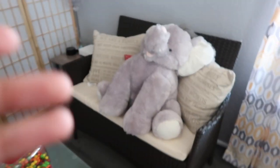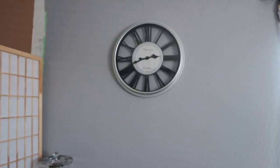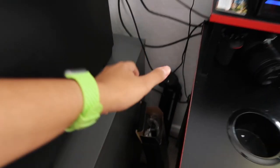So we have this little seating area, right? And what I'm thinking of is this wall right here. I bought these shelves, and I was thinking about hanging them up on the wall and taking down the clock. Putting the shelves up and then having some LED lights show off the shelves, so that in the background of my streams you guys can see things that I like, the Simpsons, Lilo and Stitch, and things like that.